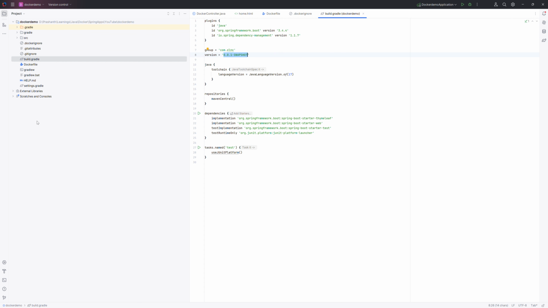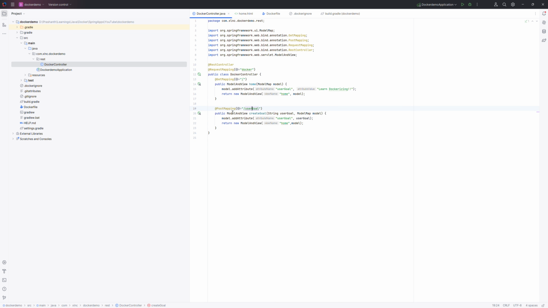Now we'll just quickly take a look. This IDE on the host, I just used it to develop an application. What did we develop? We created a controller where there are two mappings available: one is a GET mapping, one is a POST mapping. Whenever the user launches the default page, the GET mapping returns this, and whenever the user performs some action, we handle it.